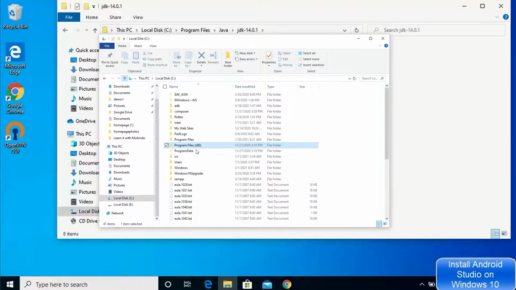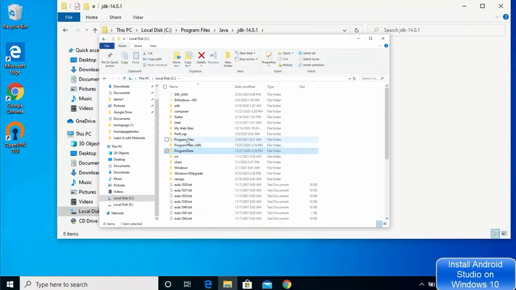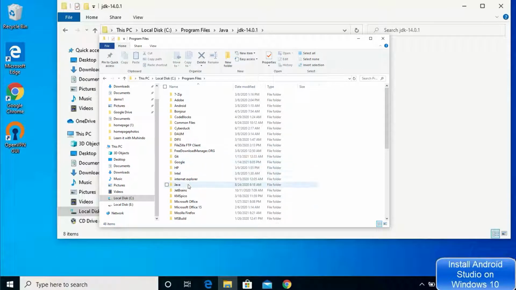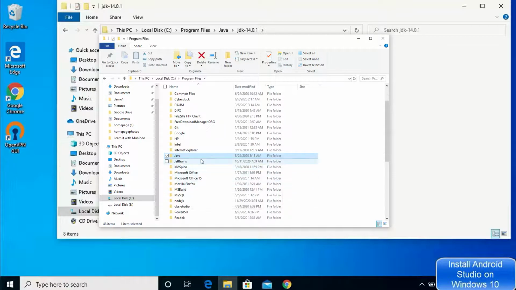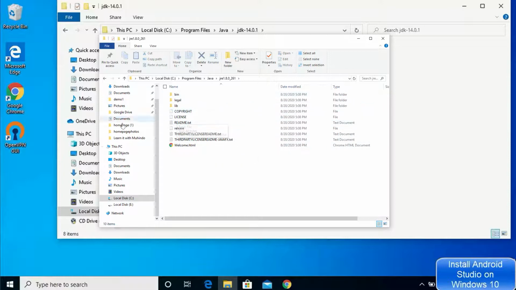Click on Program Files here on top, not Program Data. You see you have Java, so you have to check yours also before you install. You have to check if Java is there. You see mine, Java is already there, so that's how you can check if Java is installed or not.